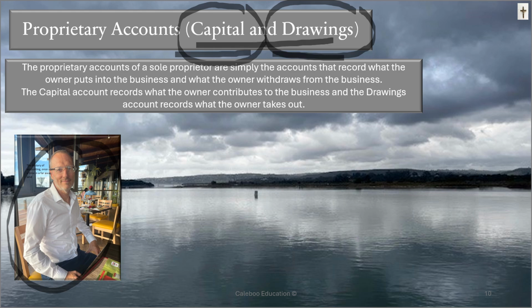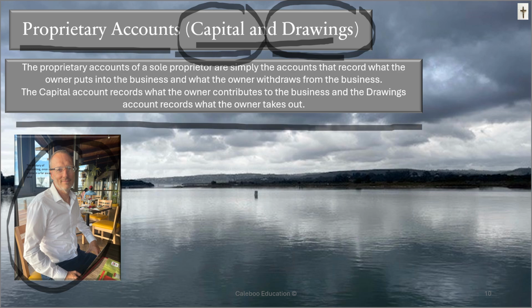These two owners' accounts are known as proprietary accounts. So just a little bit of terminology there, and there you can read the definition. But what the owner puts in gets recorded in the capital account, and what the owner takes out gets recorded in his or her drawings account in the books of the business. Remember, we're always looking at every single transaction from the eyes of the business.